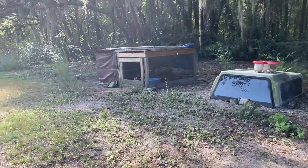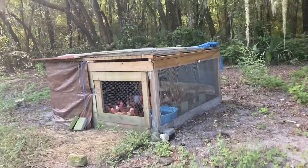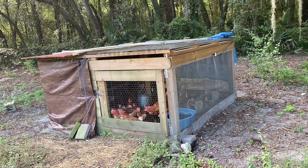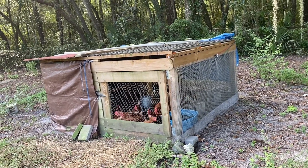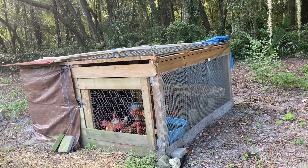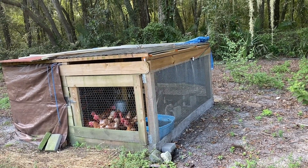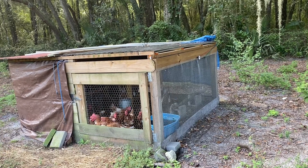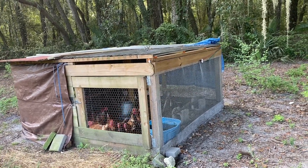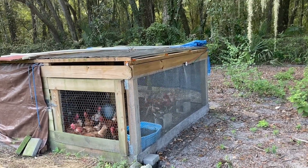Excuse my very noisy rooster. We have three or four of the five coops in use. I'll start with this one down here. This one was given to us and eventually we are going to tear it all apart and reuse portions of it — like the fencing, some of the wood, the screws, hardware — but make it a bit more user-friendly. In Florida, tons of ventilation is a good thing. The whole thing is covered in hardware cloth, but it is a short coop.